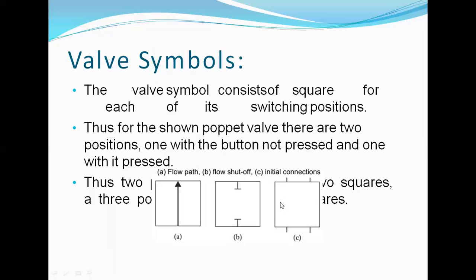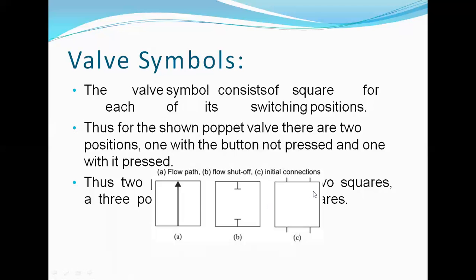Simultaneously, coming to diagram number C. This diagram C consists of port one, port two, a third port and a fourth port. So two input ports and two output ports. Hence we are having four different ports. So this diagram C is called four ports, and coming to the denominator, we are having only one position. There is an individual square box, and hence it is considered as only one, and hence four ports, single position, a 4 by 1 way controlled valve, right?